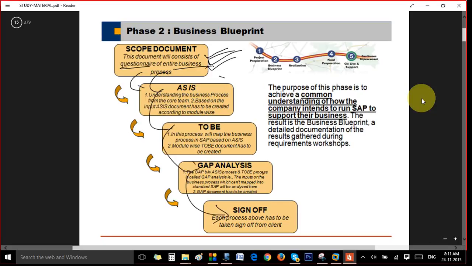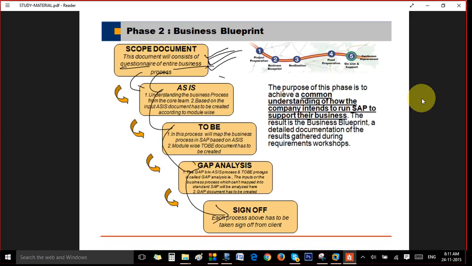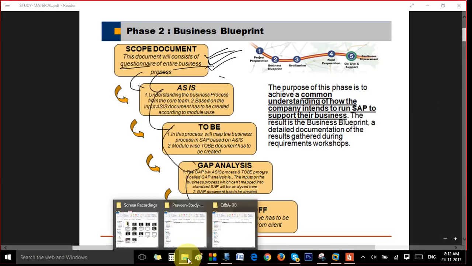So my advice would be, take a printout of these copies and stick it somewhere in your study room where you can stare at it for at least 5 minutes every day, instead of reading and wasting time. There are a lot of other things I will be sending you, some 10 to 15 documents which I want you to print out. Like, for example, I'll show you.